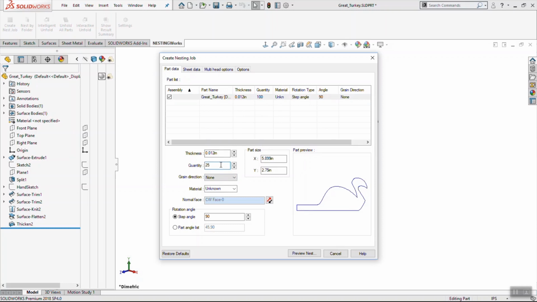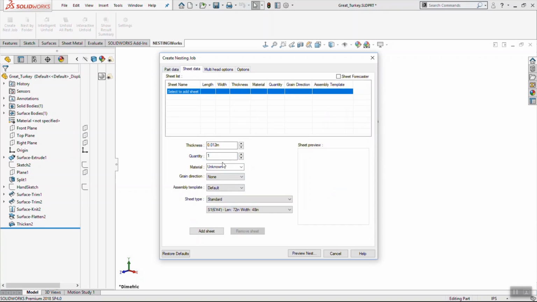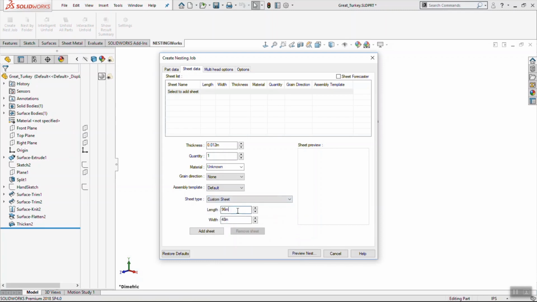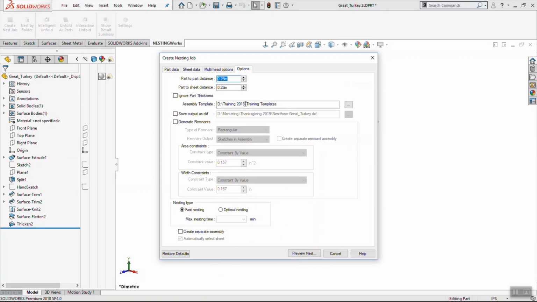It's probably a little high as far as the number I'm having for dinner, but I'd rather overshoot it. And then go in to define the parameters for my sheet. There's a number of pre-populated standard sheets that come in here. I'm going to do a custom sheet of 12 inches by 12 inches. Of course, I could save this as a standard sheet if I wanted to use this regularly in the future. And then finally, I'll set my part-to-part distance at 0.1 inches, see if I can utilize a little bit more sheet out of that. And I don't care if this bumps right up against the edge of my sheet, so I'll set my part-to-sheet distance at 0.